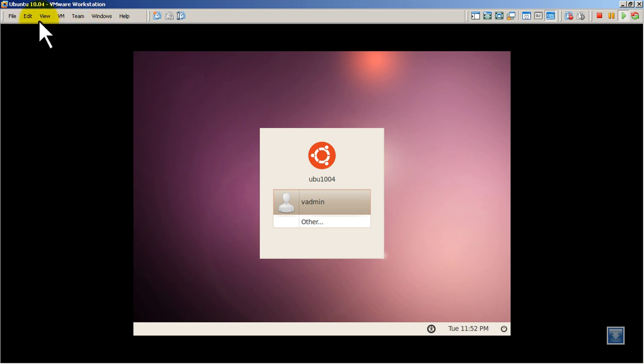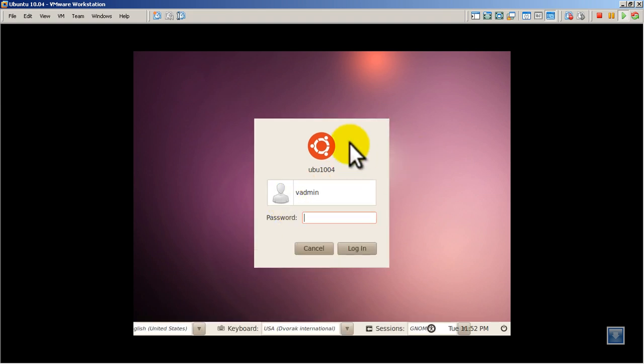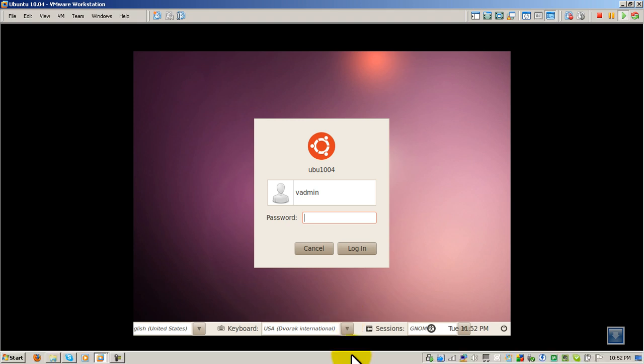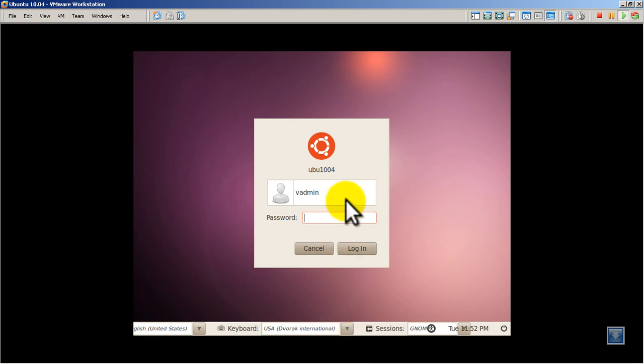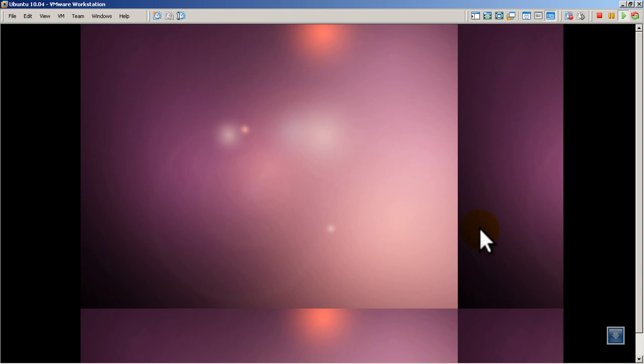And we'll go over some of the other edit preferences and some of the other VMware stuff later. But for now, we're just going to go into our VM. I'm going to click on this. This is just a quick demonstration here. And you can see I can enter in a password. I've already changed my keyboard to Dvorak, because one thing is if you type Dvorak on your Windows, it's not going to map the keys into the VM, which is kind of unfortunate. Just a quick change and it works.